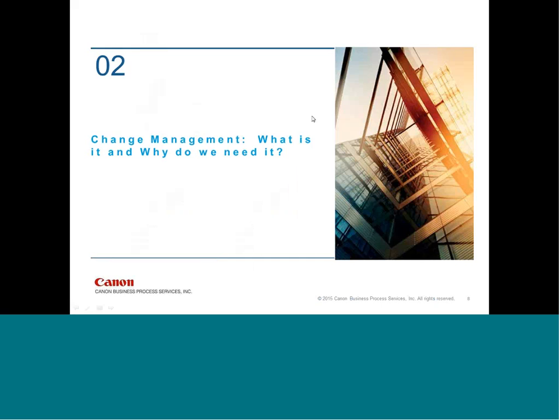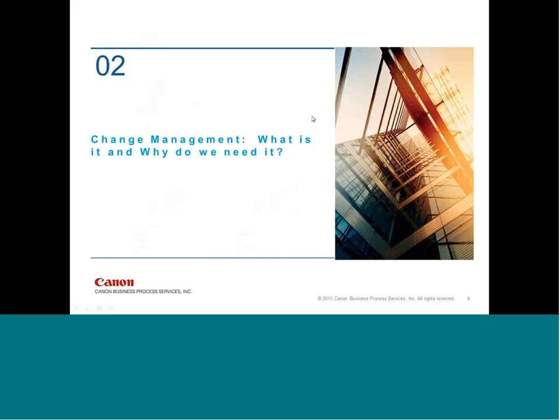Now I'd like to take a closer look at change itself. We just talked about the challenges in AP organizations and the solutions to address them — but in order to do this, an organization needs to change. Change is a process of moving from a current state to a desired future state through a disruptive movement through transition. It's really important to understand that change by its very nature is disruptive — disruption in productivity, disruption in work processes. The risk of not changing is greater than the risks associated with changing, and we have tools like change management to help us move through a positive change.